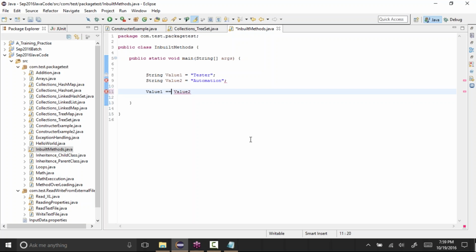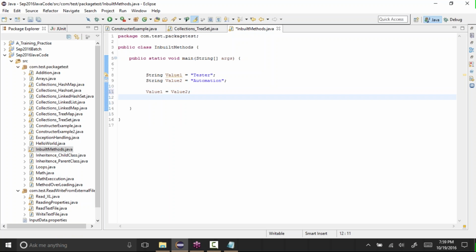In Java, if we want to compare two different strings, we need to have two equal to's. If you give double equal to, then it will compare. If you give only one equal to, it will take the value of value2 and store it into value1.